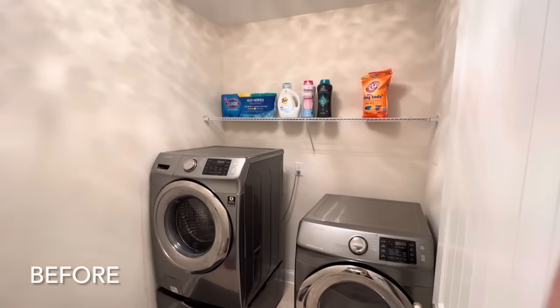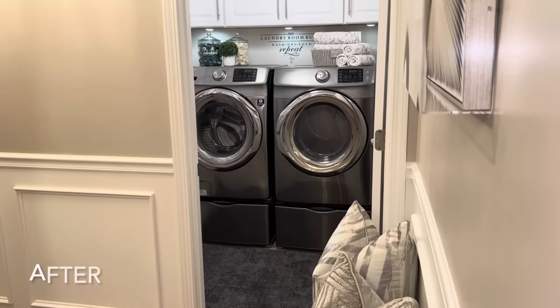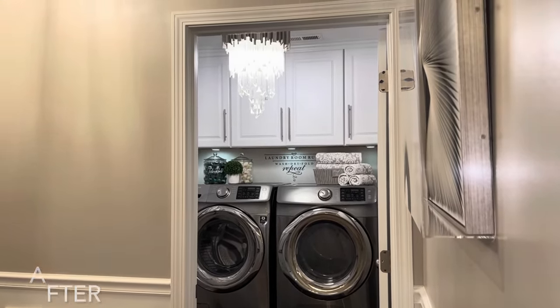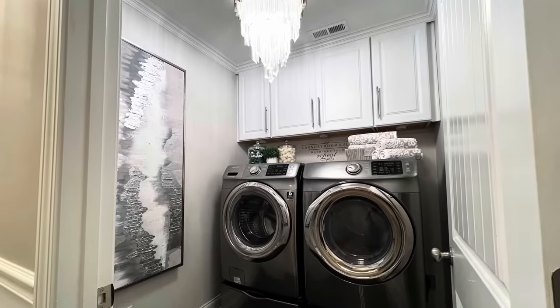Here's one more look at the before and here's the after. I absolutely love the way this laundry makeover turned out. It's now more functional, organized, and inspiring for me to do laundry more often.